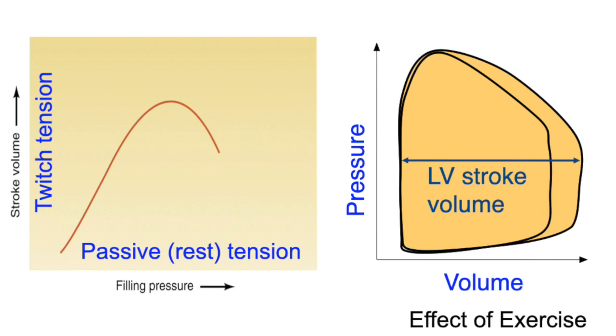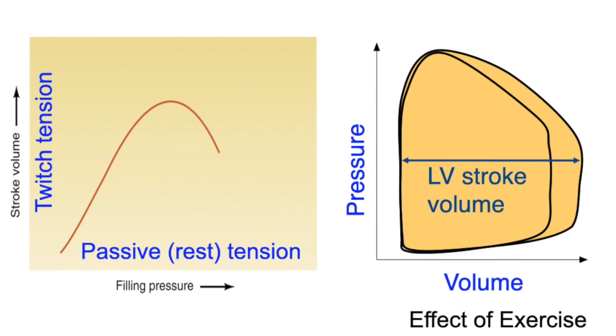Another way to picture this, and this is another immediate use of the pressure volume loop, is we can see there's one pressure volume loop there. Here I labeled it with left ventricular stroke volume. That one that starts in the left and goes most of the way across, that's the resting one, but it can increase even further. It can move further to the right. And this is a schematic, so don't worry about the scale here too much, but it can go further to the right and we can get more filling, and the net result will be a bigger distance between the end diastolic volume and the end systolic volume over here.